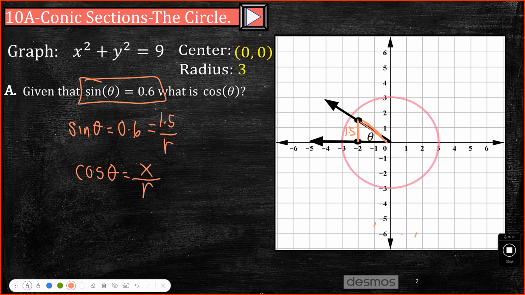Say we don't know what r is, and I don't want to do that r. Say just do this. So 0.6 is equal to 1.5 over r. This is not r. See how this is r, but that's not what I want. I want this. This would be c for the Pythagorean theorem. You see that? So let's say c. This is not r. This is c. All right. So 0.6 is equal to 1.5 divided by c. Cosine theta is, what is x then, for the triangle? I'm talking about triangles. The x is what? Negative 2.